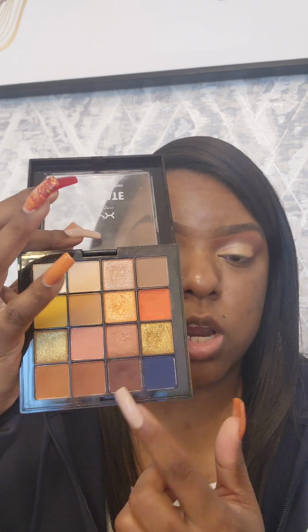So first things first, I'm going to dip my brush into the brown, and I'm using two different eyeshadow palettes. One is the NYX Escape Artist, and then I'm also using the NYX Phoenix palette. So the first color I'm going in with is this dark brown shade, and I'm just placing that right above my natural crease.